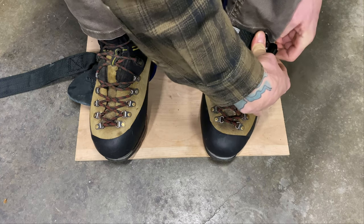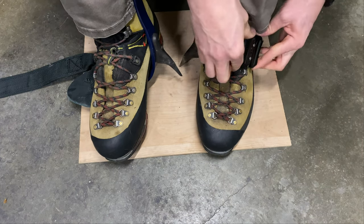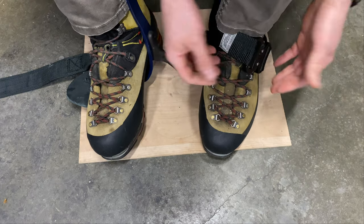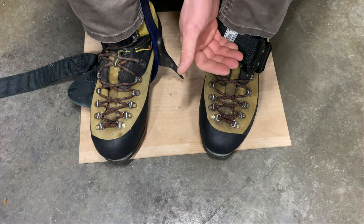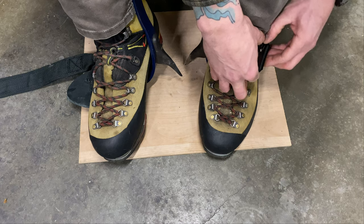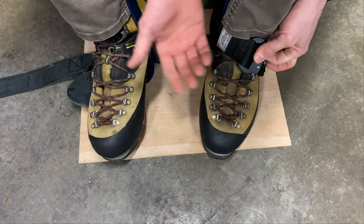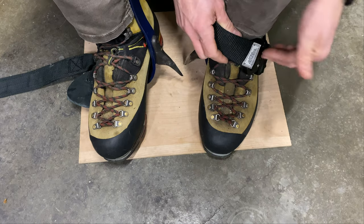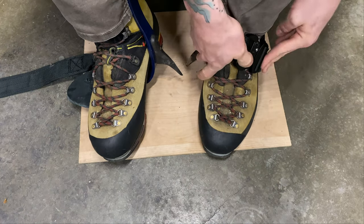You're trying to get them lined up, but because you have them set at your tension level, it's hard to get them flat enough to actually make them work. As you can see, that's kind of a pain. And if you're going to be using these every single day, possibly taking them off a couple of times, moving from job to job, you don't really want to mess with that. And if you just say, whatever, I'll just undo the Velcro each time, then having the buckle is redundant — you don't need it, there's no purpose to it.